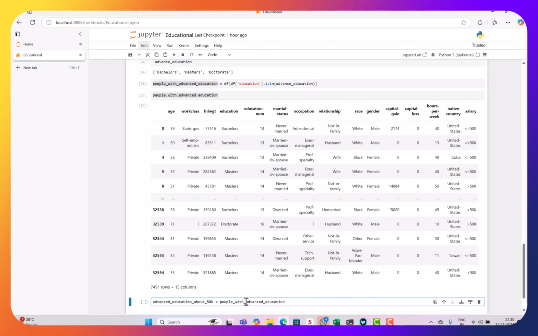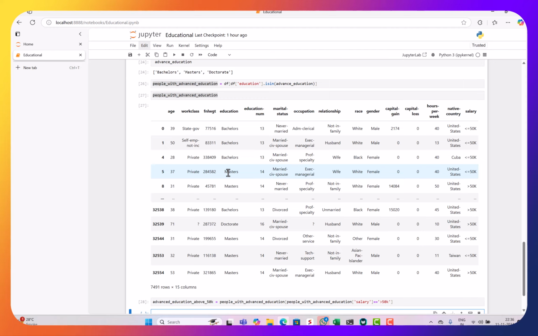Further in this, I am looking into salary, which should be greater than or equal to 50K, right?